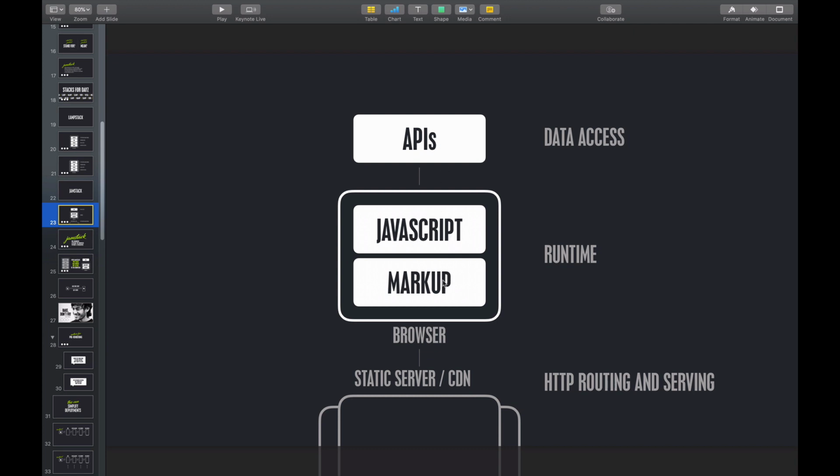So that's why we get this trinity of markup, delivering content, and then if needed, we can start to use JavaScript in the browser to talk to APIs and get content and embellish and enhance the experience here in the browser. There's still routing and serving going on, but typically in a JAMstack world, we're pre-generating all of those assets. They can be served from a very simple static server, or even better still, a CDN.